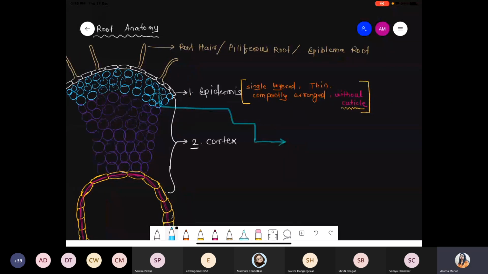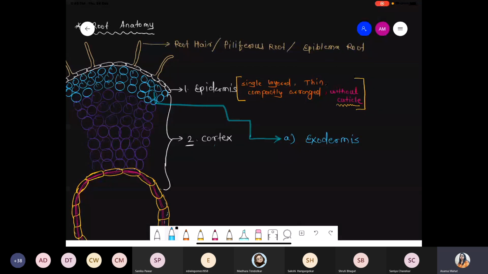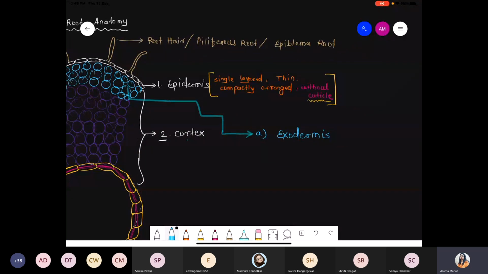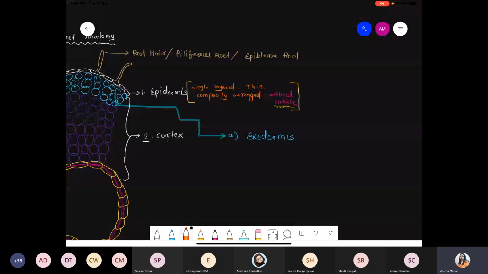So this layer I'm talking about is under the cortex. Under the cortex, three layers are coming. First one, exodermis. Okay. So this blue color layer, that is the exodermis. Exodermis, basically these are one kind of suberin layer, and you know very well suberin is one kind of deposition which is present in plants.